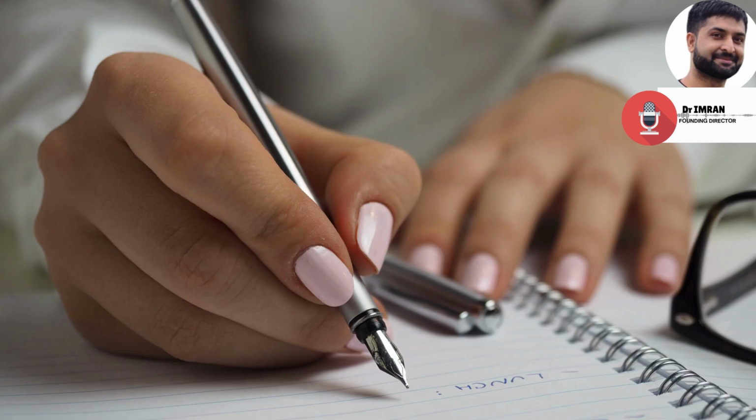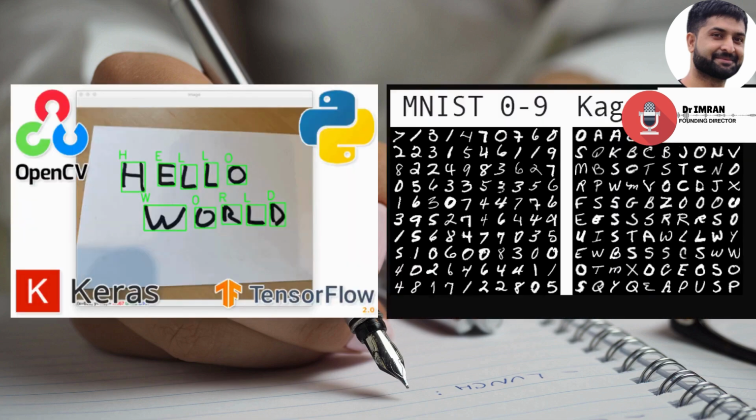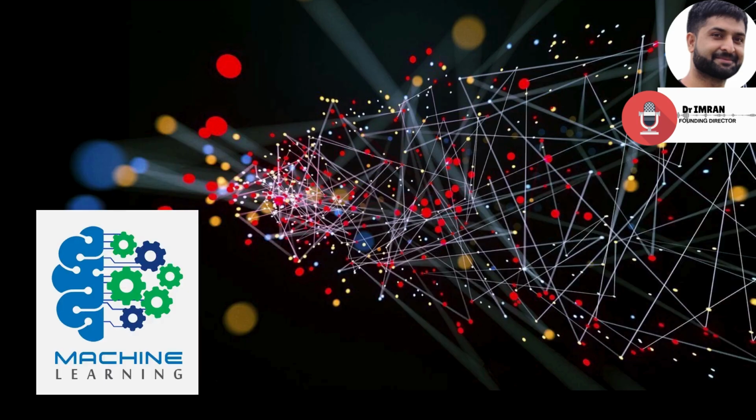Handwriting recognition can be another example of machine learning. So instead of programming the rules for recognizing each handwritten character, machine learning models can be trained on a big data set of handwritten samples. This enables accurate recognition of various handwriting styles. So machine learning can uncover complex patterns and relationships in data.